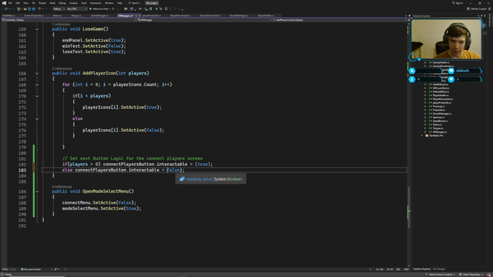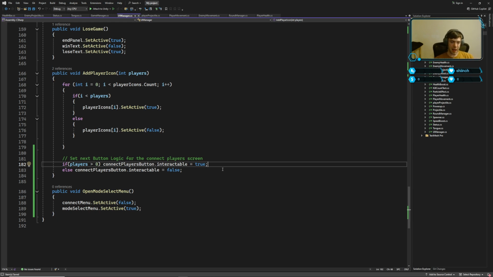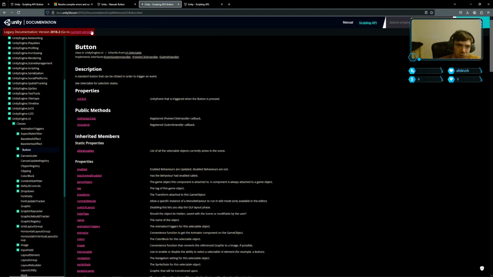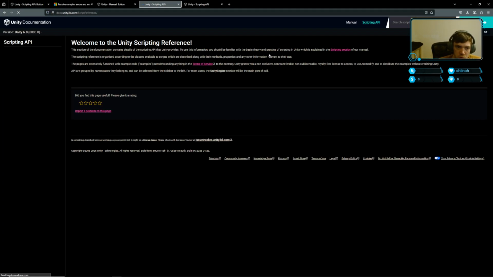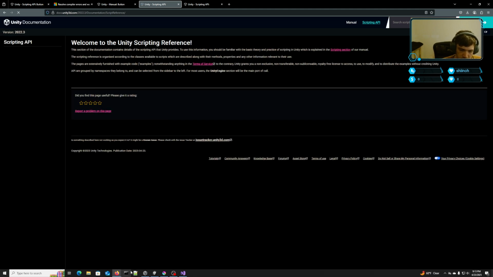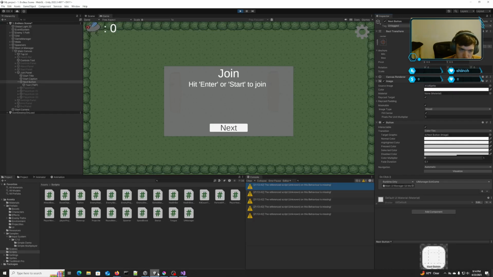But I don't understand why this is deprecated since 2018, and this is still the way to do it. Like, that's where I'm confused. This literally just brings you to a blank screen. Because I'm using 22.3, right? Yeah.